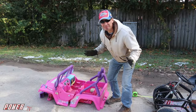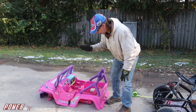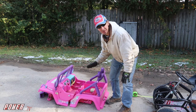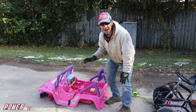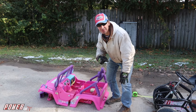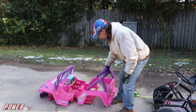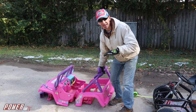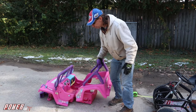Hey y'all, it's getting to be crunch time here on the Barbie Jeep Adult Power Wheels Race. I got the Barbie Jeep cut up, but we're just 2 days away from the race, and I gotta get this thing mounted onto the go-kart now. To cut this thing up, I thought it was just going to be easy, like cutting the top of the body off or just unscrewing it, but no, this thing is all one big tub.